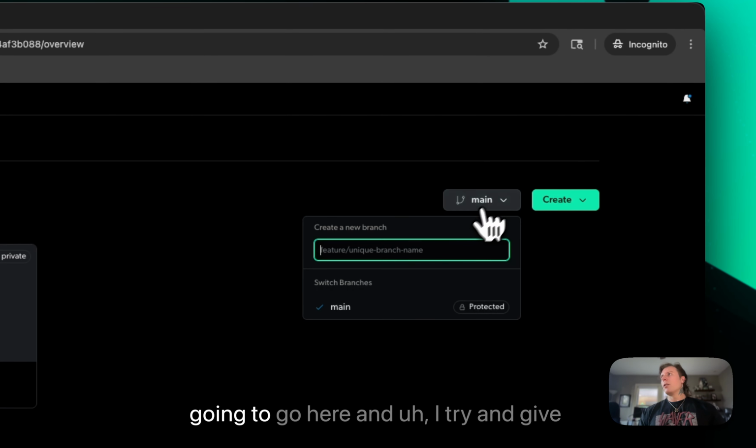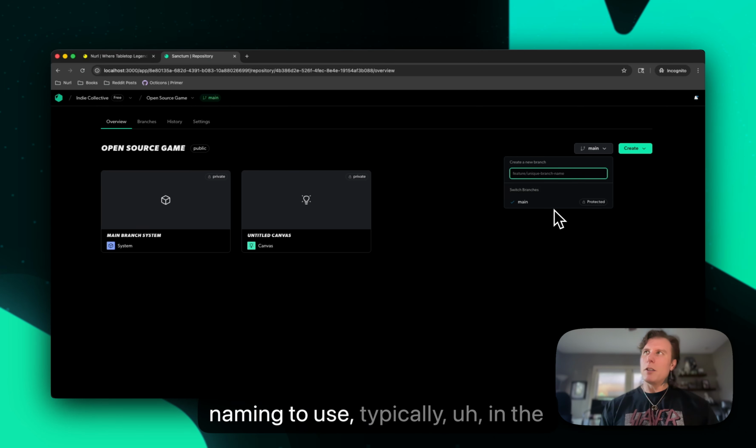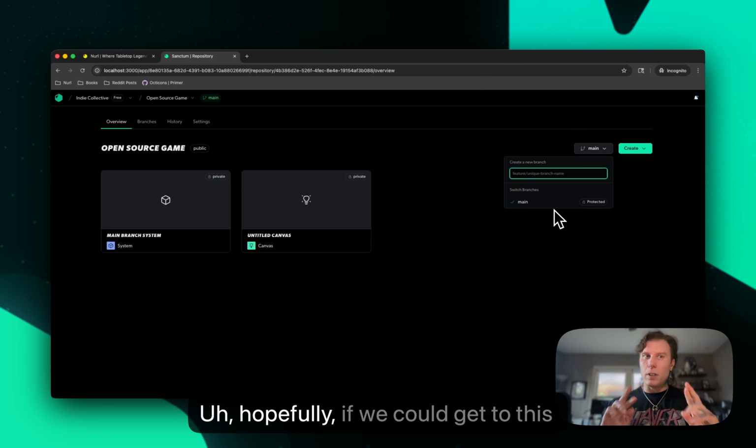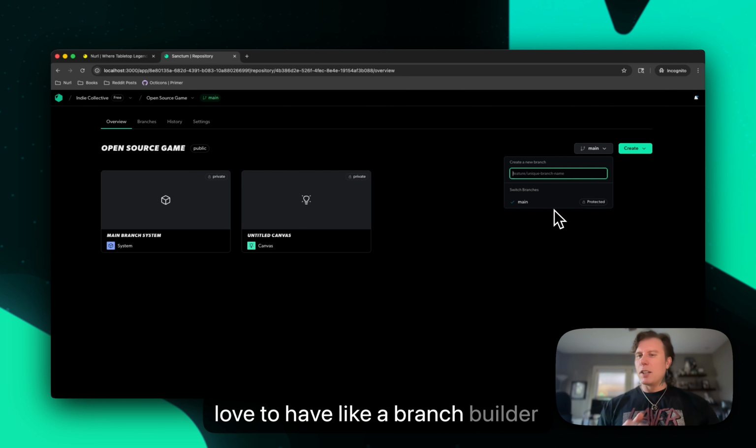I'm going to go here, and I try to give you a hint on good branch naming. In the future, hopefully, I'd love to have a branch builder where we automatically create the branch name for you.